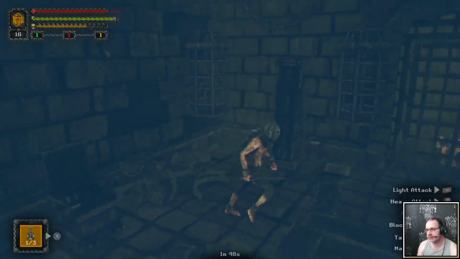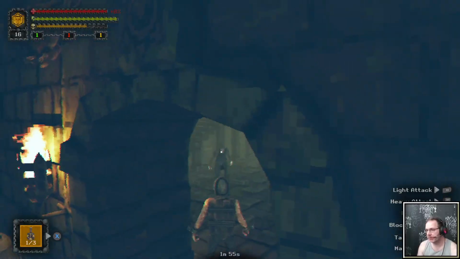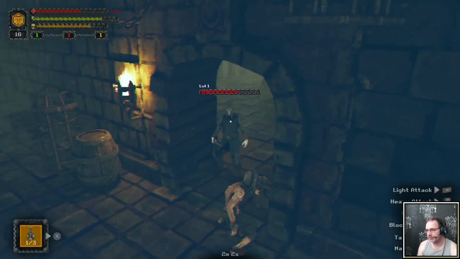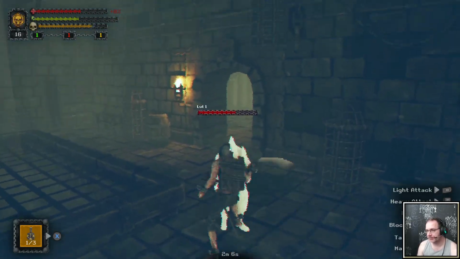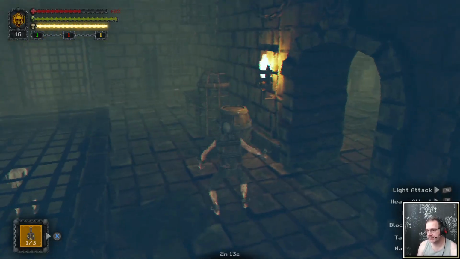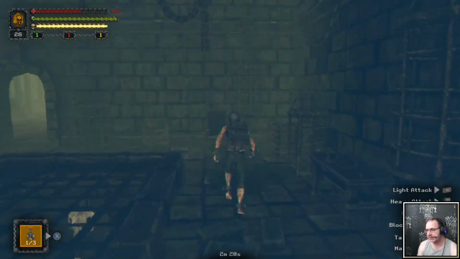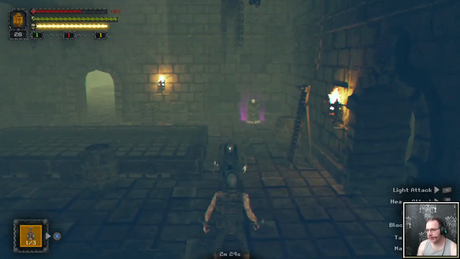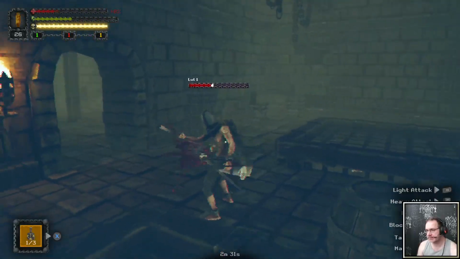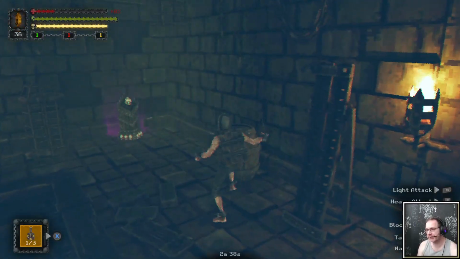Destroying these barrels is always a good idea, since sometimes they contain money, like this last one, which you need to, so let's see. Also the money is basically used to unlock the equipment that you found. One really useful upgrade is to increase the flasks, the healing flasks that you can collect.